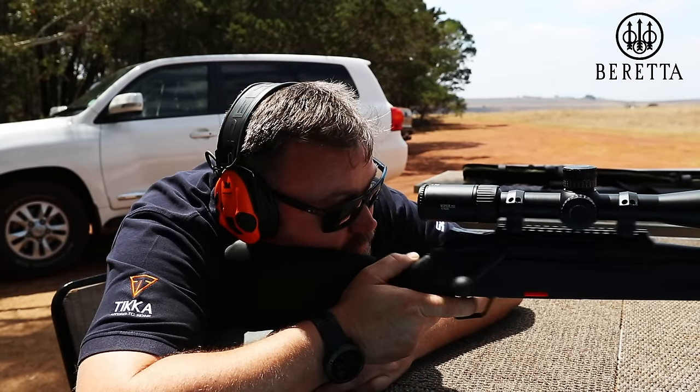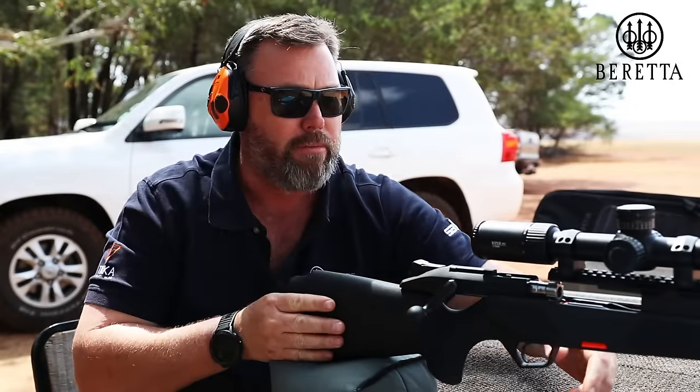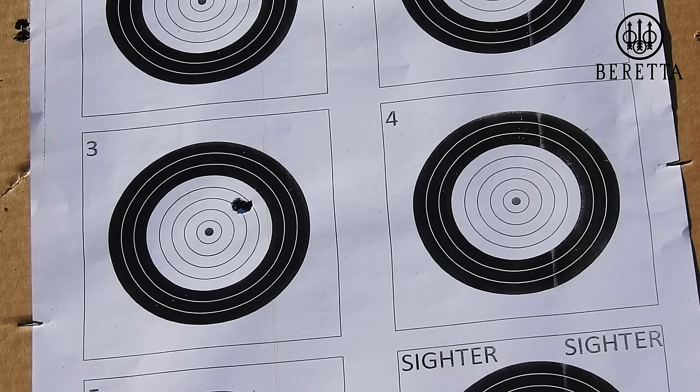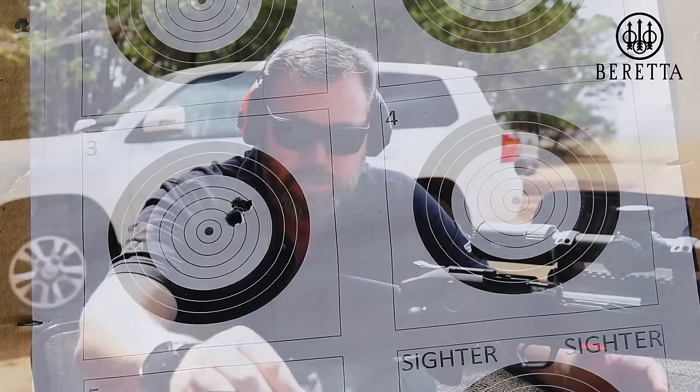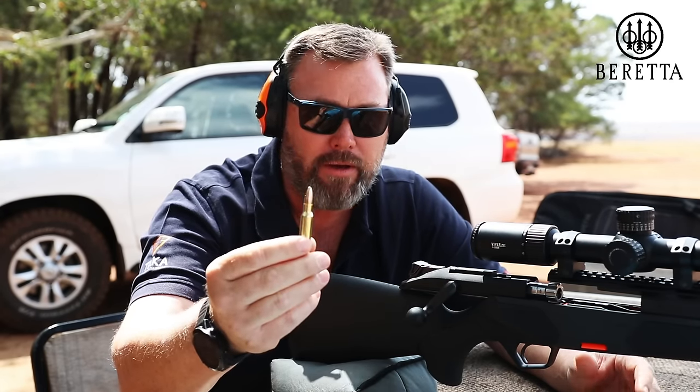Really an unbelievably nice gun to shoot. It is fairly light, so I would have expected the recoil to be a little bit worse, and maybe a little bit of muzzle jump as well. But from the shooter's perspective, I didn't feel any of that. And by the grouping that we got there at 100 meters, really a wonderful gun for stock standard, basic, very good hunting rounds — a bonded bullet. 500 years in the making and they've knocked the ball out of the park. Well done.